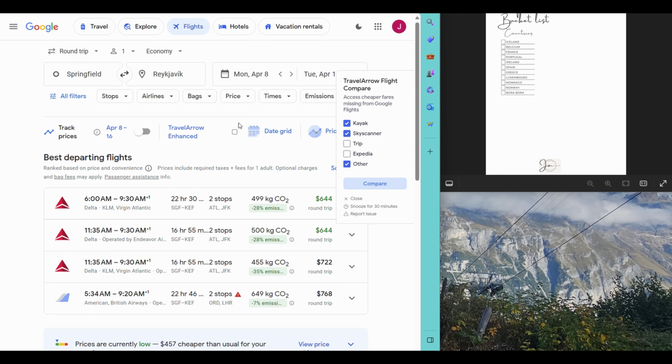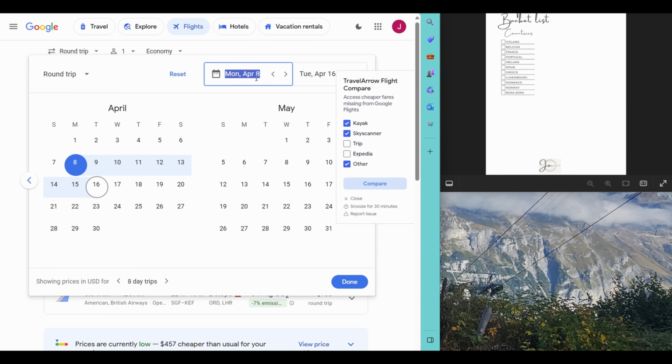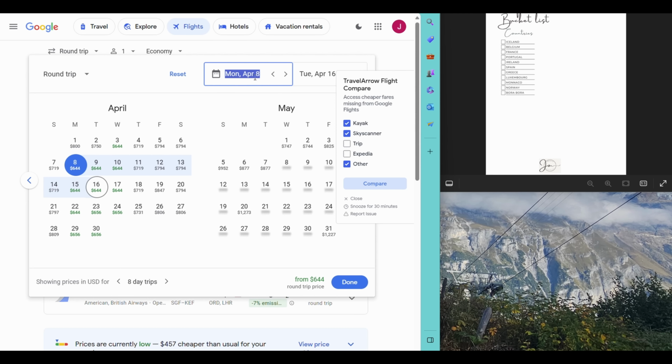The other thing that I would show you guys too is on the dates. I love this ability to look at the different dates and see when it's cheaper to fly. I have used this a million times. Typically what I found is flying out between Tuesdays and Thursdays is going to get you the cheapest flights. So if you can fly in and out those days, that's going to get you the cheapest flights. And you can see here, that's what the data is showing us as well.